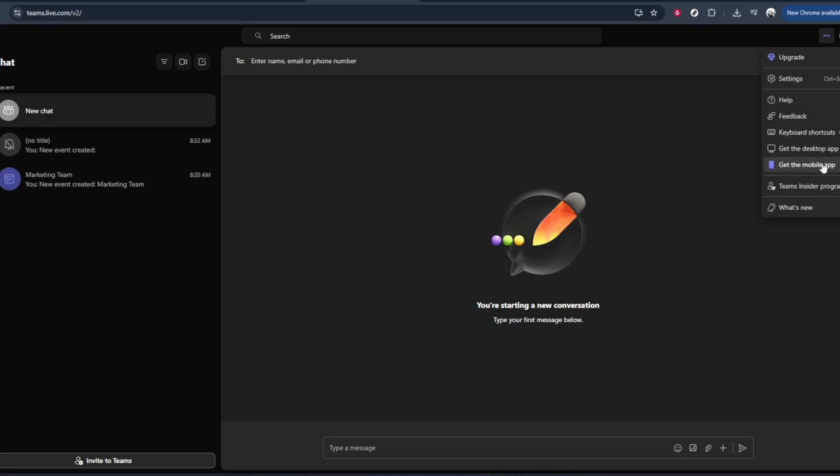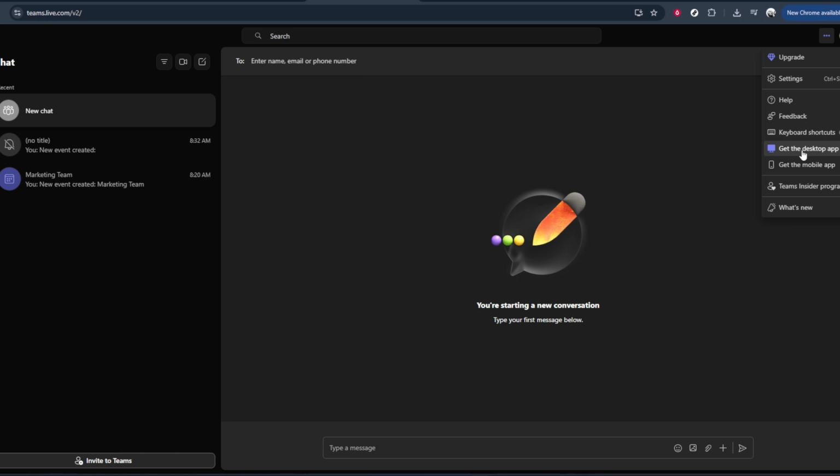Take a moment to move your mouse to that top right area. The 3-dot menu can be easy to miss if you're not used to looking for it. It's typically near your profile picture or initials and any other icons related to settings or help. Once you see the 3 dots, click on them to open the drop-down menu.